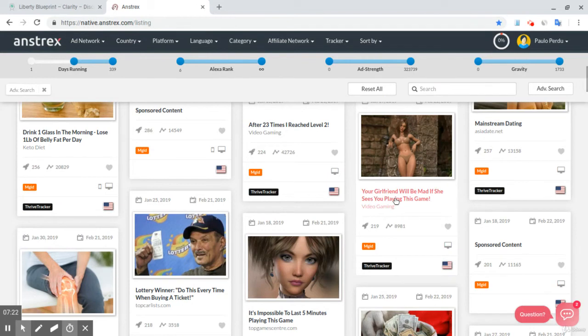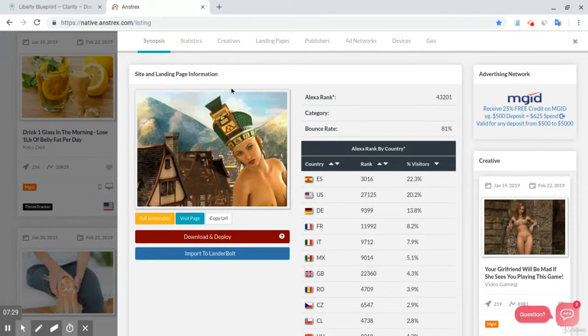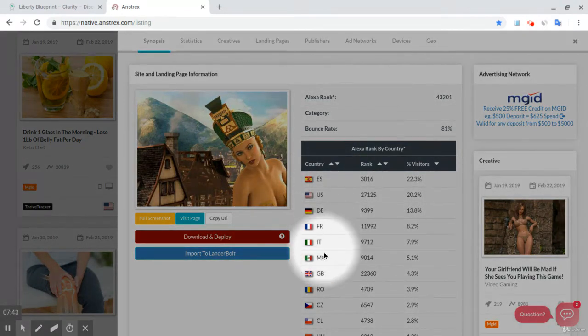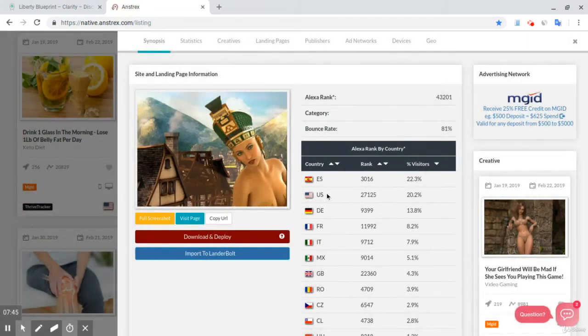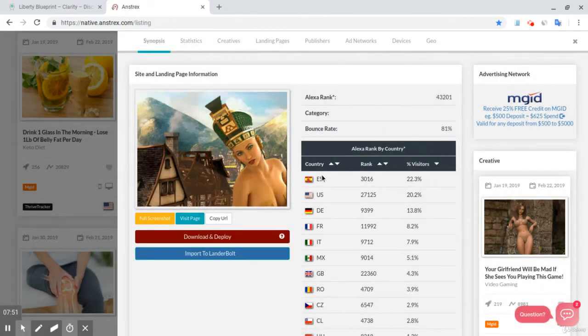One last thing I like to consider is to open up the ads that I saved that show these strong patterns. So for example, we open up this ad creative, this gaming one. Again, it has the same themes that looked to be successful previously when we did the search filter. One last check I like to do is see how much traffic they're running through certain countries. If my main country that I was targeting in the search filter was US, then I like to see that country is high on their list of traffic.